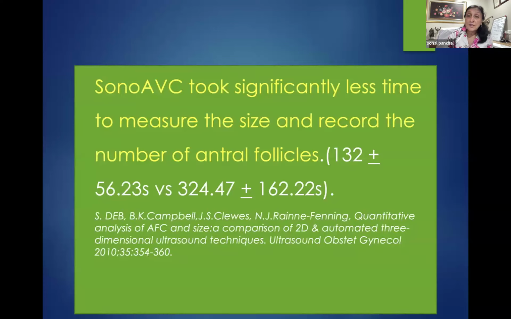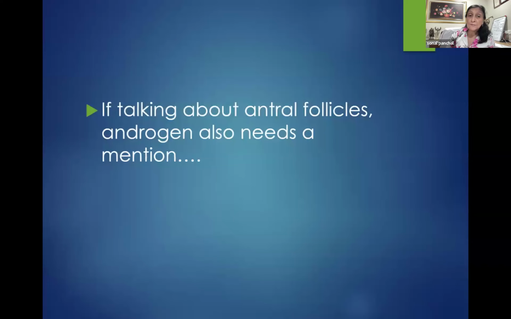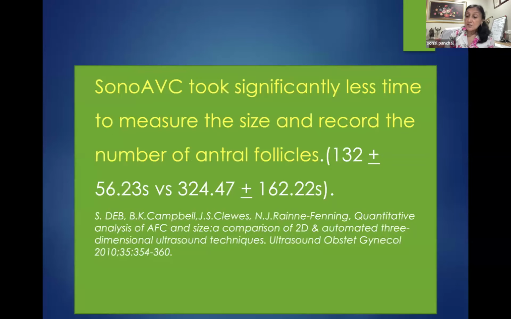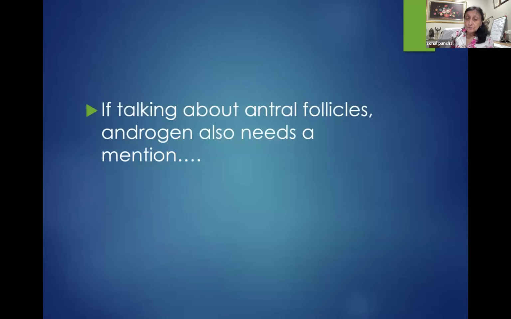Sono-AVC not only gives you a precise counting of the follicles, it also gives you the size of the follicles and still takes less time to count and measure them. Therefore, in cases of multiple antral follicles, we do prefer to use 3D with Sono-AVC to count the antral follicles if we are going to omit the AMH assessment.